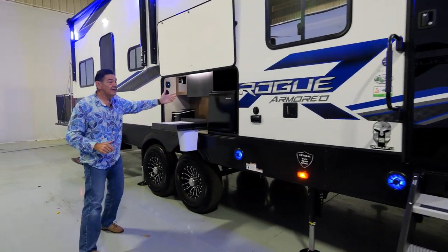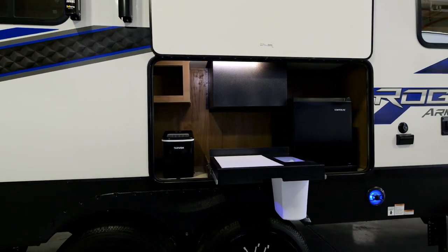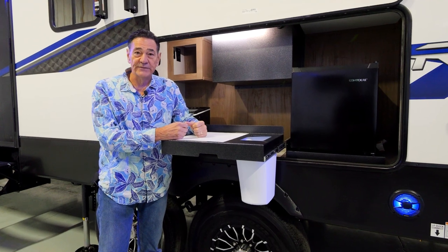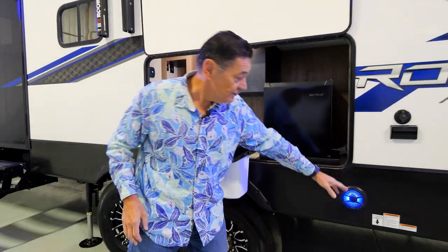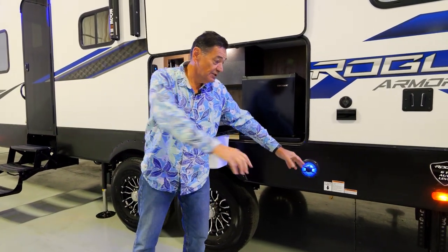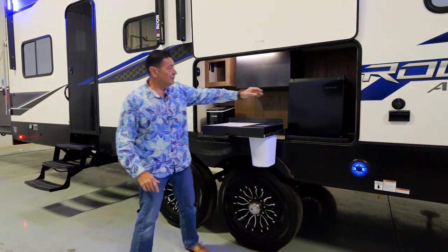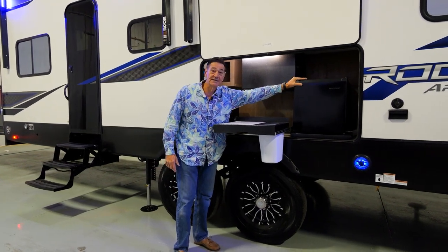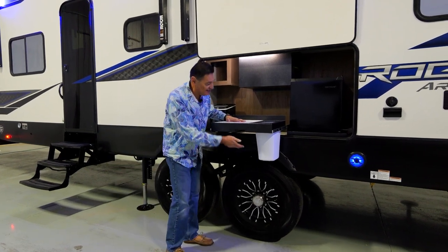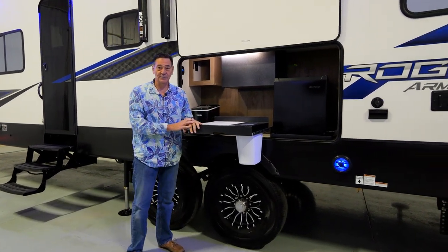Speaking of entertainment, we have an outside entertainment area — as opposed to an outside kitchen, because it doesn't have the standard grill or cooking platform. We've given you a quick connect on the side. If you want to have a gas grill, it's a toy hauler, you've got all that room back there — you can bring your grill from home, wheel it around and plug it right in here. We've given you an outside entertainment area: a refrigerator for your sodas, beer, and condiments; an ice maker for the margaritas; a place to cut your limes; and the trash can slides in here. It becomes a real nice entertainment gathering kind of a place.